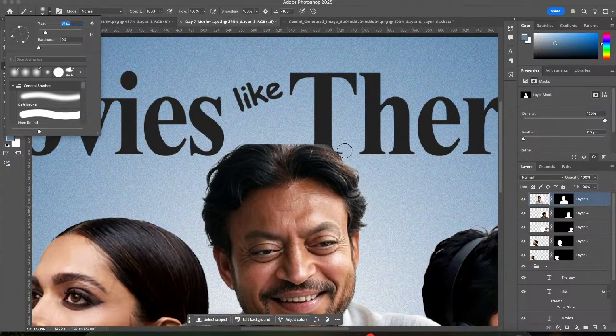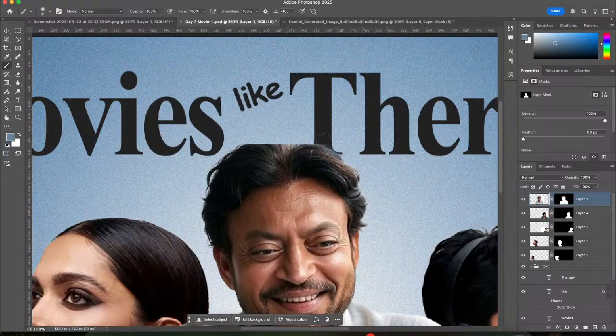Now zoom and slowly move to the edges. Okay, I think it's not working well. So if not working well, no issue.